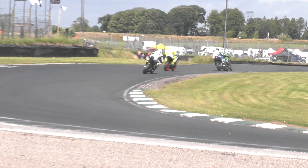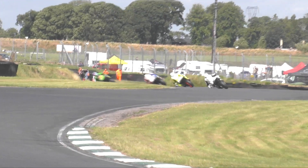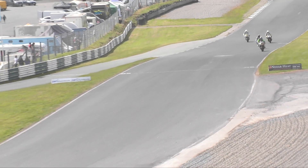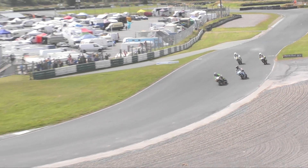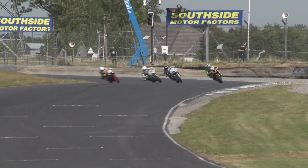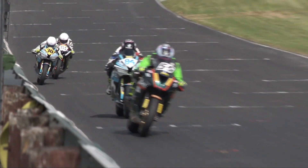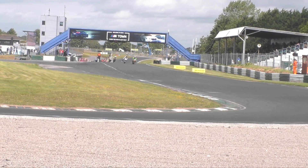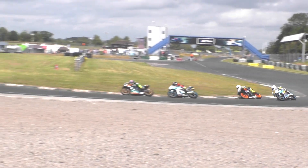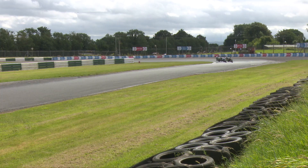Wonderful stuff through turn one. AJ Carey, the cup rider, has just put in the fastest lap of the race so far — he's done a 1:43 flat; that's astonishing. They're coming back in towards Paddock Bend for the third time, and on the brakes into Southside Motor Factors — that is hot braking from both Kevin Keyes and Josh Elliott, but they still keep the bikes upright. Drag race down the main straight: Kevin Keyes still leading Josh Elliott. AJ Carey is now up to third on the road and he's past Johnny Campbell, though Johnny Campbell retakes the position on the way into Max's corner.